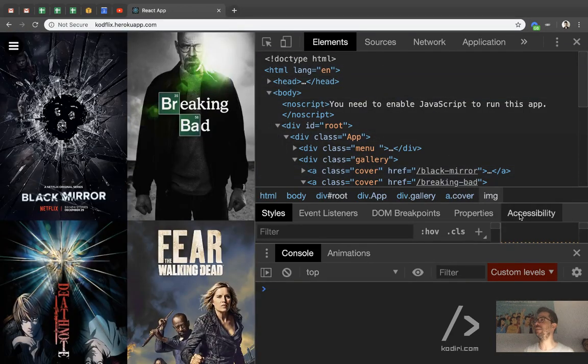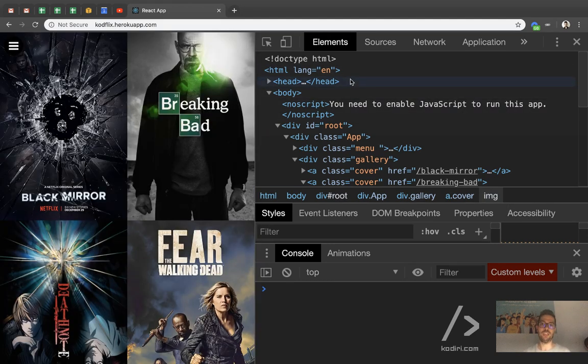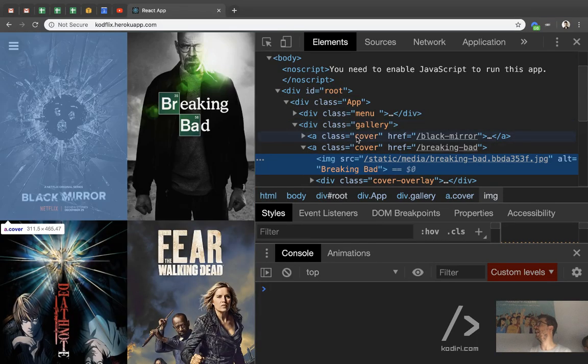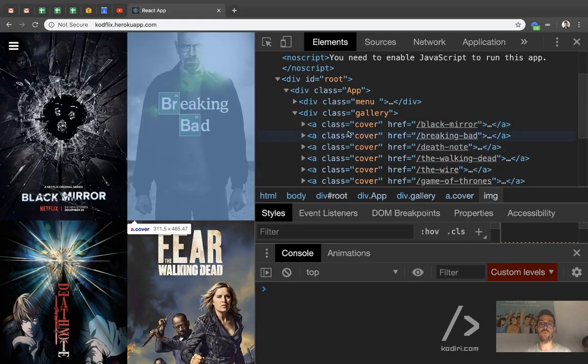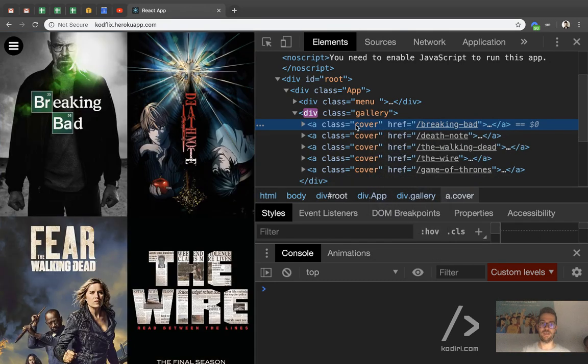So with elements, we can play a bit with the structure of the current web application. If you hover across the DOM tree, you will see a blue color on the left telling us which element is highlighted. You see? I can highlight individual TV shows, no problem at all. And because I can highlight them, I can play with them. For instance, I can delete. What happens if I don't like the last season of Black Mirror? I can delete it. Gone. Yeah? You delete the element.